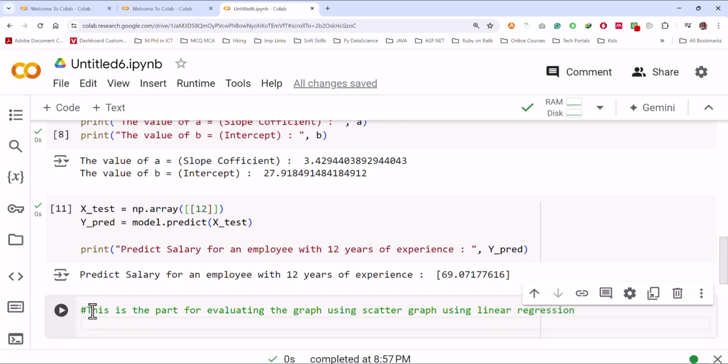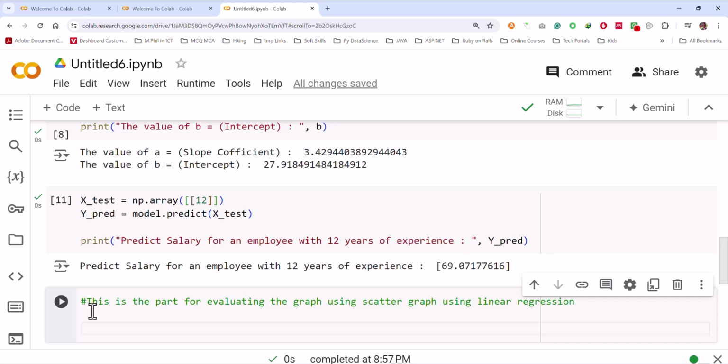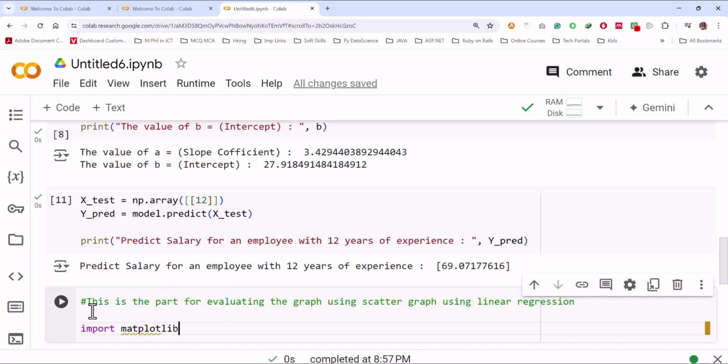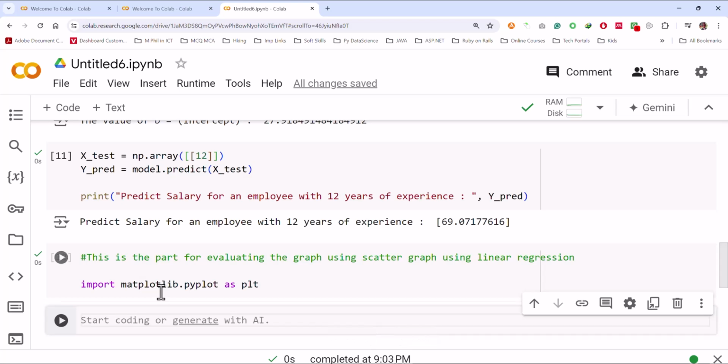For that I will import matplotlib dot pyplot as plt. So plt is the variable for matplotlib dot pyplot. So execute. It will execute without any error.